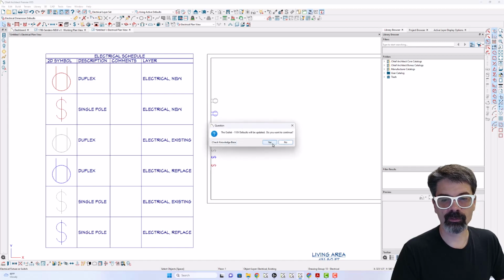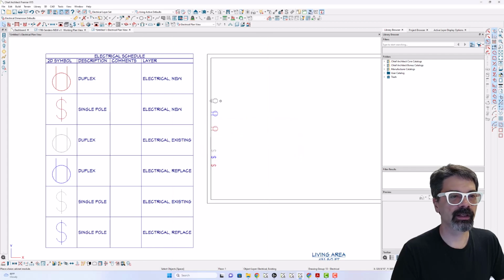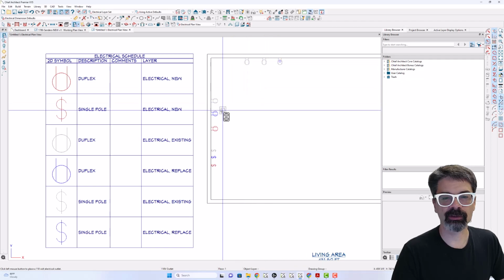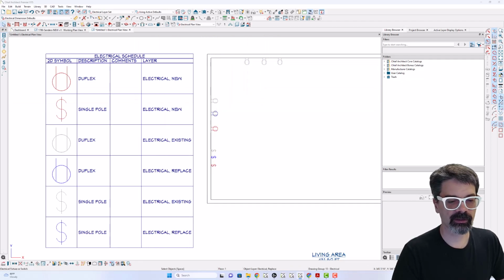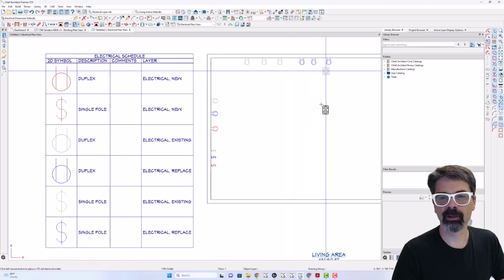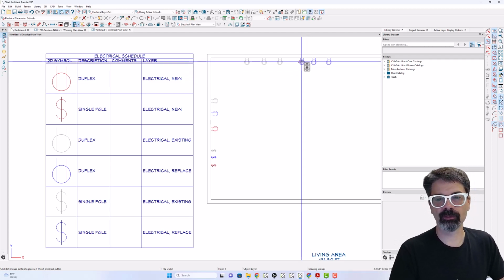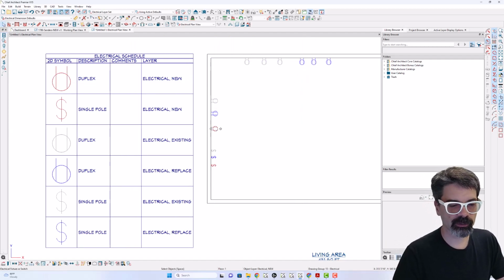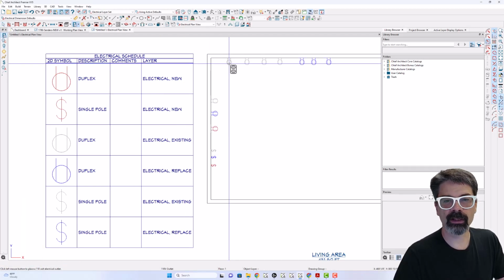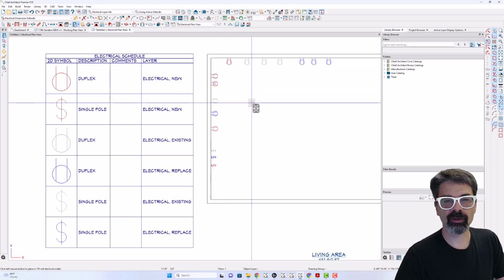And so we click yes, and any new outlets you drop here are going to be on the electrical. Set this one as the default. Set the replace as the default, and so any new outlets you drop in here will be the replace one, and set this one as the default. And so now new outlets will be the default that way.